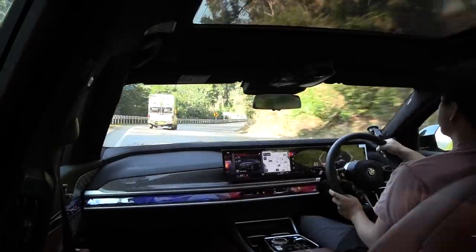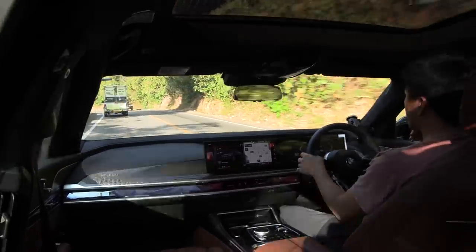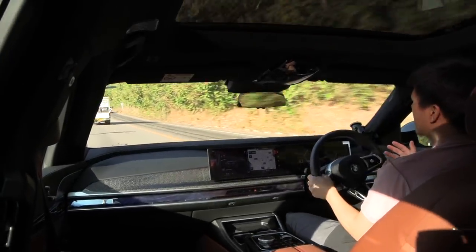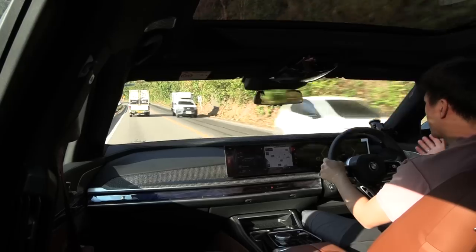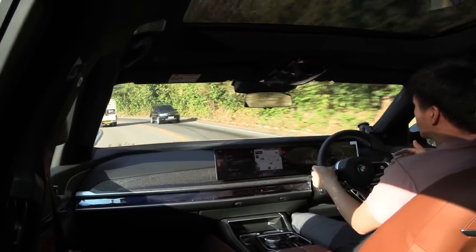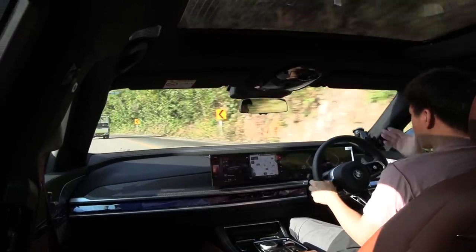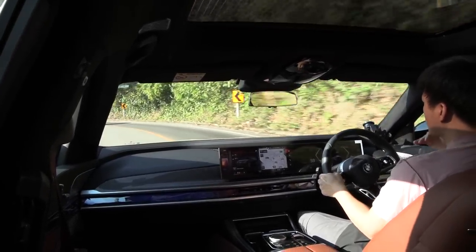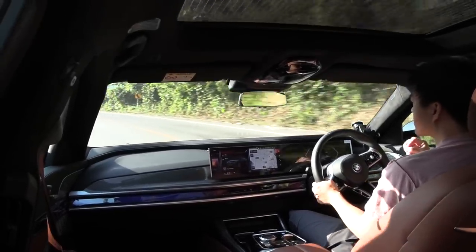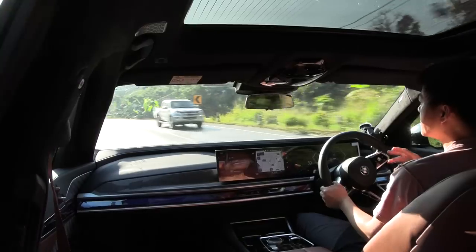So I would still choose the EQS. The EQS has a slightly bigger battery and it charges slightly faster. It also has about the same efficiency. It has more power, it accelerates a little bit faster, and it's a little bit lighter. The EQS has pixel lights, not as strong as this one, but the EQS seems to score a little bit better. Also, I love the stereo system in the EQS slightly better because it has slightly punchier and deeper bass than this system.